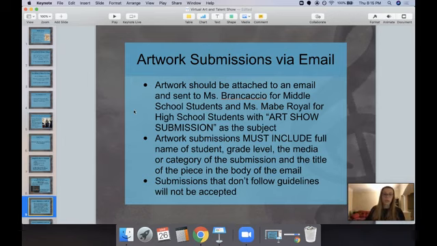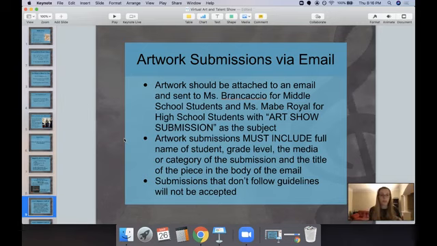Whatever artwork the student has should be attached in an email, and it's really important that there's a consistent subject line, so that you can search for it and all of the art submissions will come up. My art teachers require that the student's full name, grade level, and the media or category of submission, as well as the title of the piece, go in the body of the email.